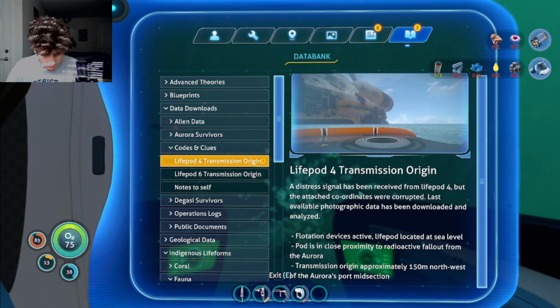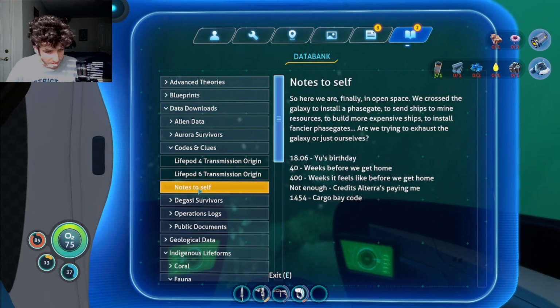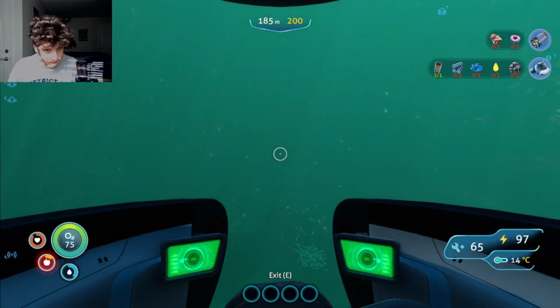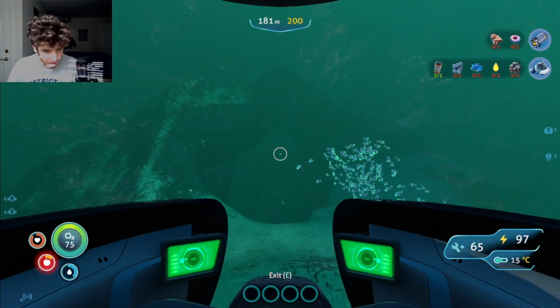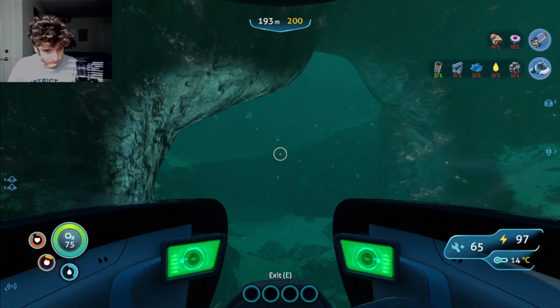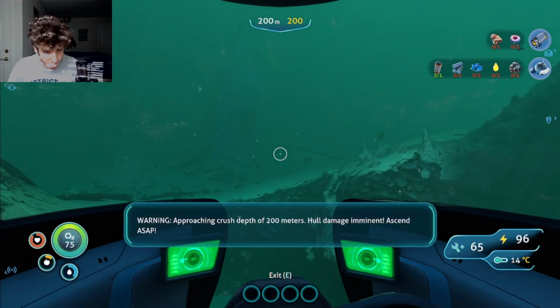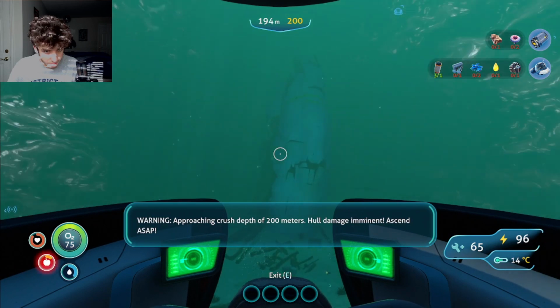Code and clue. A distress signal has been received. It's not important. 1454. Pretty sure we did that already. Did we? I don't know. I forgot. Anyway, let's keep going. Maybe next episode we'll go to the Aurora. Not sure. But I do want to. I need the laser cutter. Warning, maximum depth. That's basically all I need, I think.